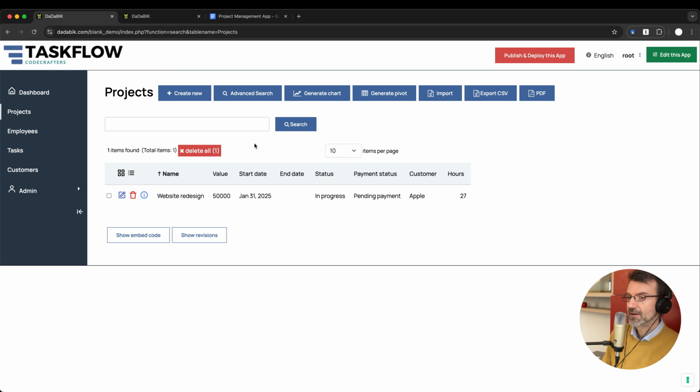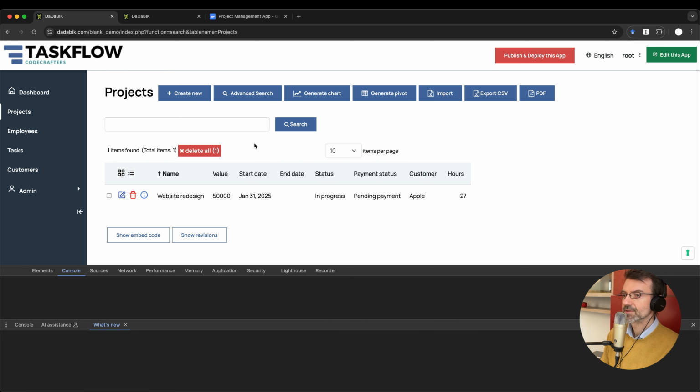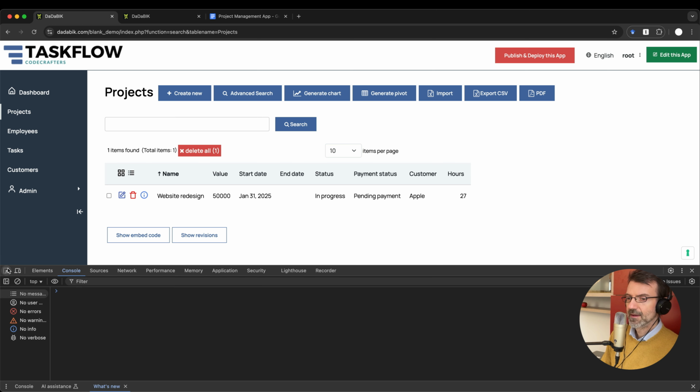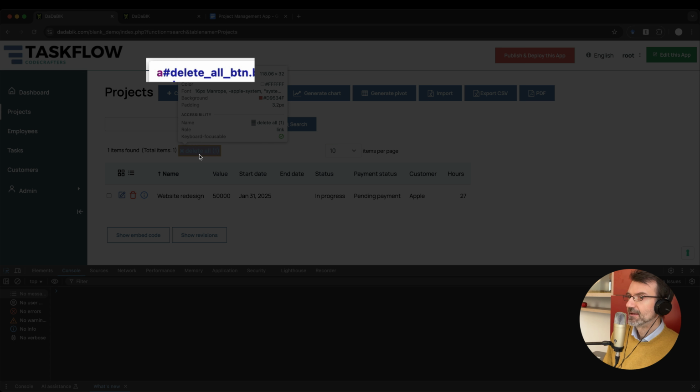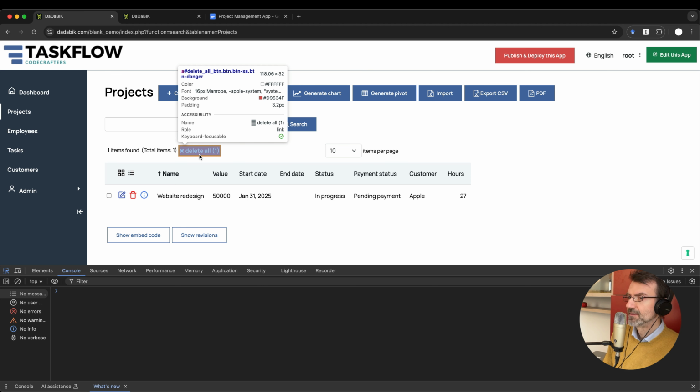For example, here, if I open the browser console and I select this button, you can see the name of the button, that is delete_all_btn. That's the name of the button.